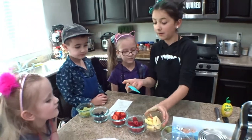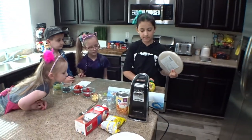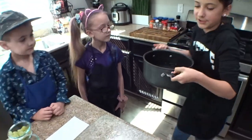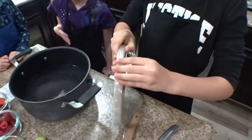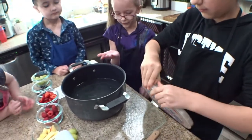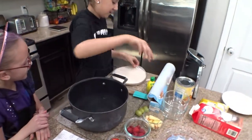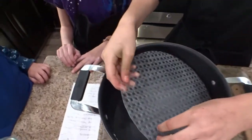Now we're putting the rice paper in water. Get the water. It is not boiling. Let's open up some of this rice paper, and you want to be really careful with this. If you have the water, you don't have to cook it. And now we're going to slowly dunk one sheet into the water for like 5 to 10 seconds.